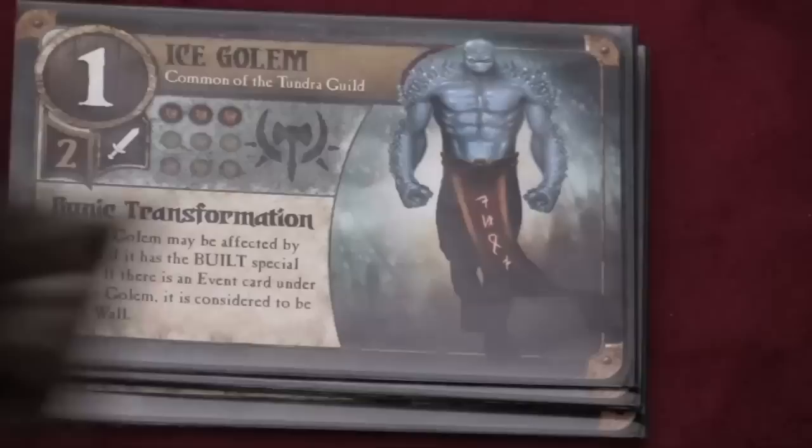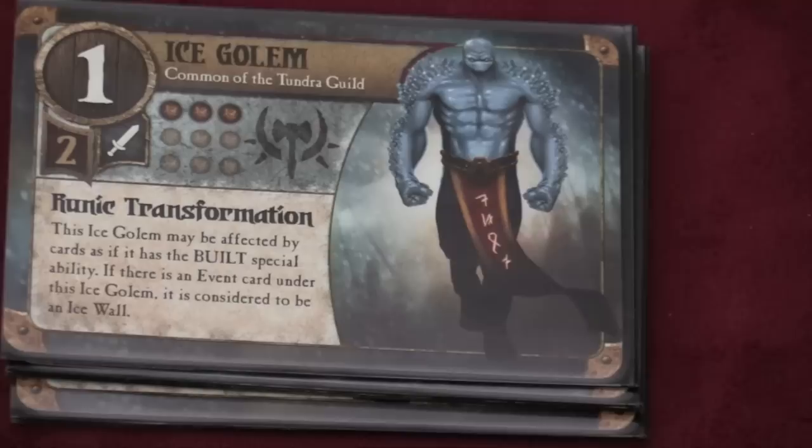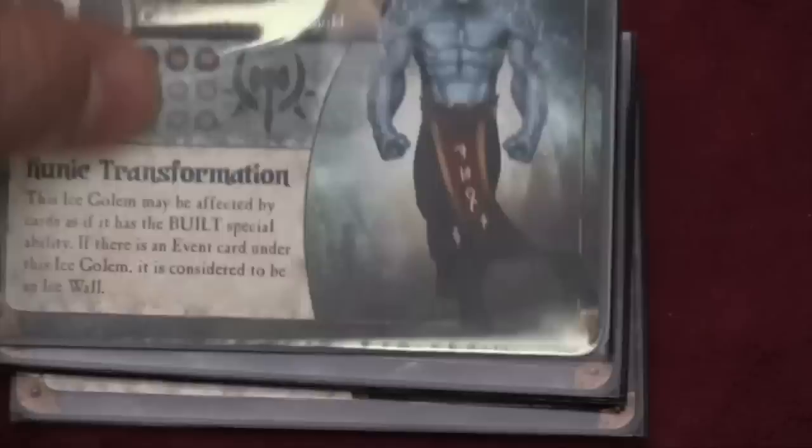These ice golems, which are kind of slow, cool guys, but if these have a card underneath it, then it becomes an ice wall, which means it's a moving wall that's walking around, and you're summoning guys next to it. And this guy removes 2 wound markers from every ice wall on the battlefield. You have a bunch of these guys out there with events underneath them.